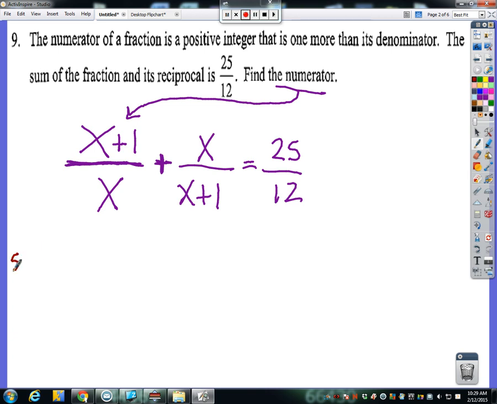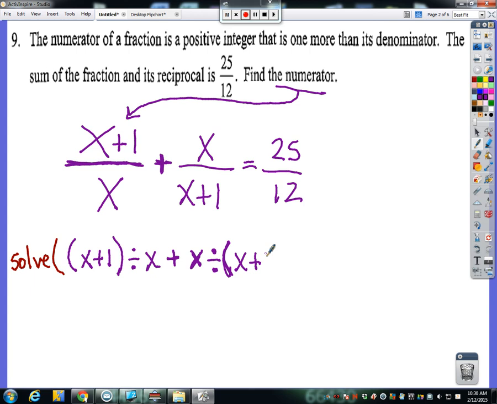That's why we can now rely on the calculator. So go back to the solve command, F2 solve, and we're going to have to use some extra parentheses in this one. So new parenthesis after solve, so you kind of have two parentheses back to back here. We're going to go x plus 1 in the parenthesis divided by x plus, now we don't really need a parenthesis for this x because there's only one term up there, just the x. So then x divided by, but now we do need a new parenthesis because we want to divide it by x and 1 together added.